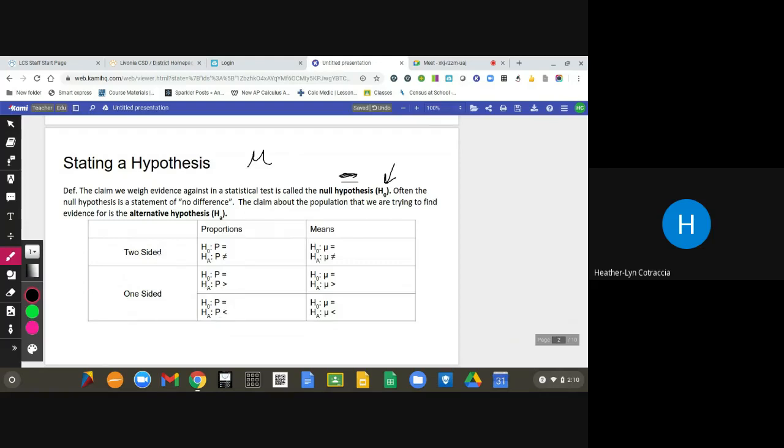Now, we do have something called a one-sided test and a two-sided test. I just said that backwards. This is two-sided, this is one-sided, but we have both. And that just goes on how you're going to be finding those probabilities. So whether you're going to be shading one section or if you're going to be shading 2 sections. We'll get into that a little bit later, but just be familiar with the fact that there are 1- and 2-sided tests. And basically one-sided are all the equals to and all the greater than or less thans. And the 2-sided is not equal to.